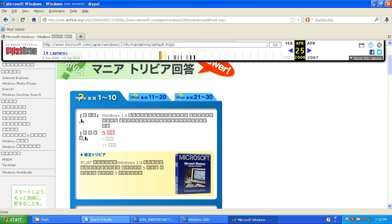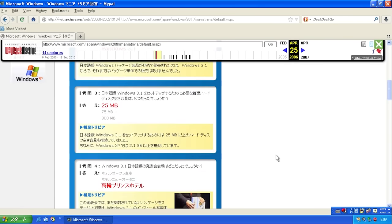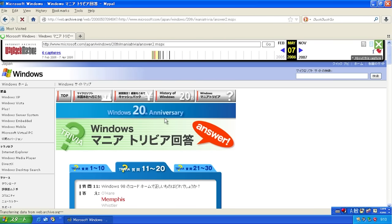You know what, though? I have the Japanese copy of Windows XP installed in a VM, so let's go ahead and check that out. This first question here is roughly saying how many disks was the original Windows version? It was five. How do we select what it is though? Oh, are these the answers? Oh, these are the answers. Yeah, these are all answers. That's exactly what it is.